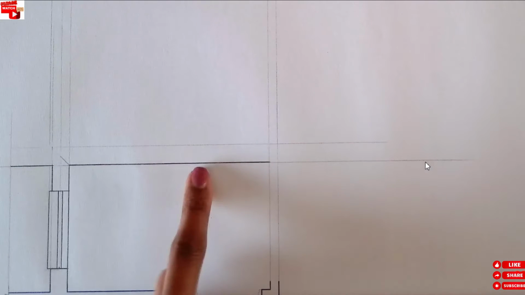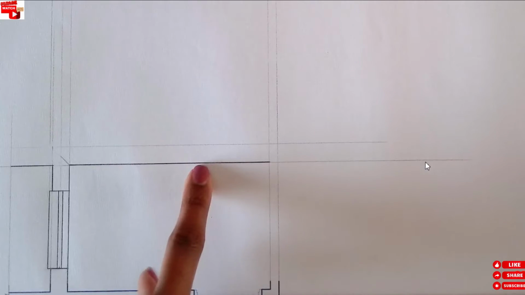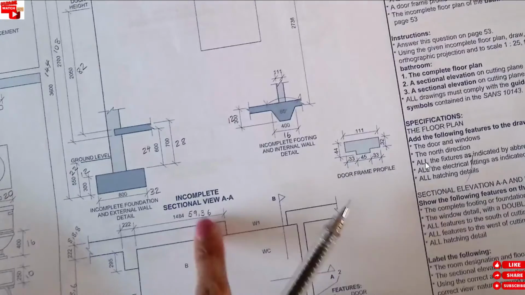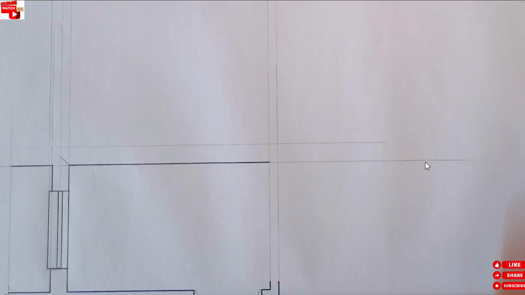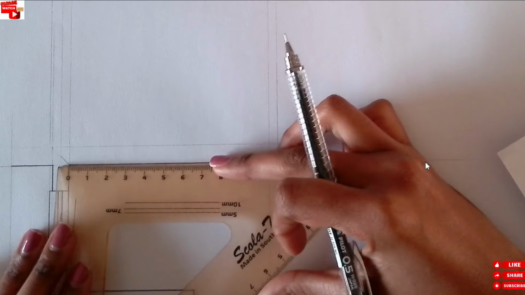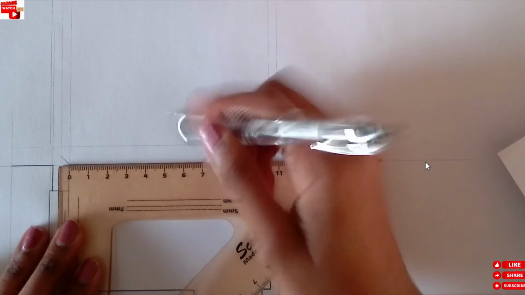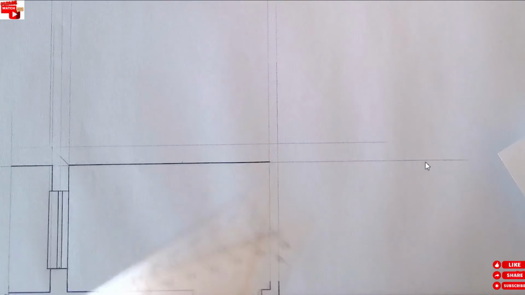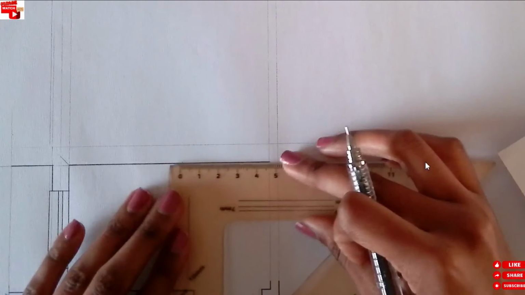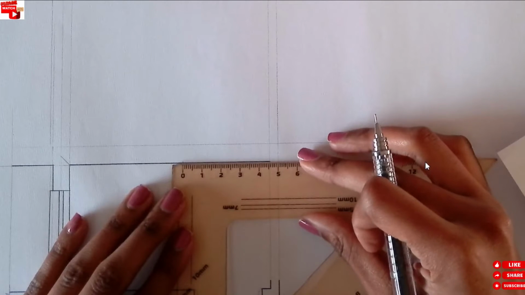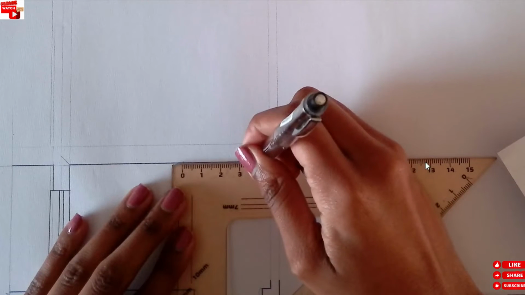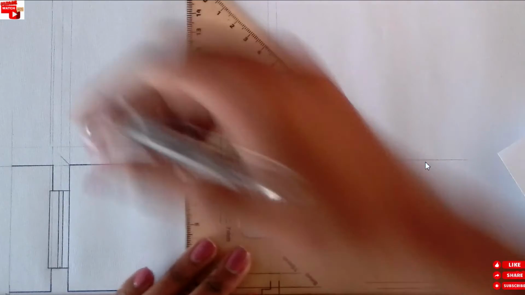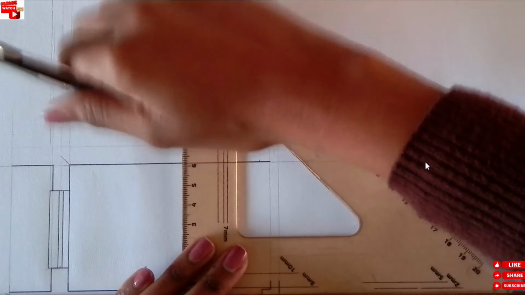In order to get where the second window is, I need to measure the given dimension, which is 59.46. And that's just after where the external wall ends, 59.36. That's closer to 59. And once again, the window is 40 millimeters. So this is 40. Then I pop it out a little.